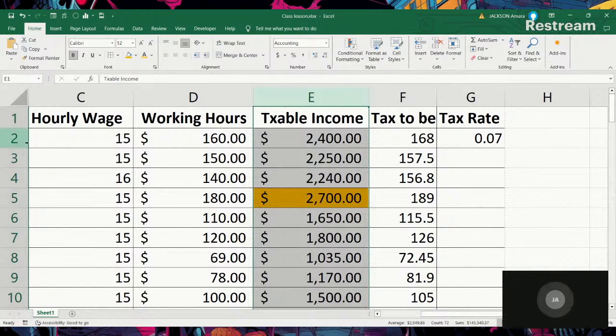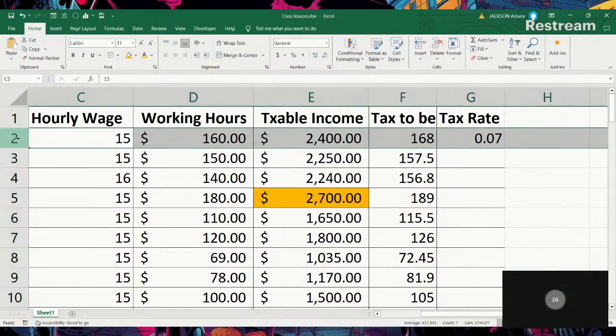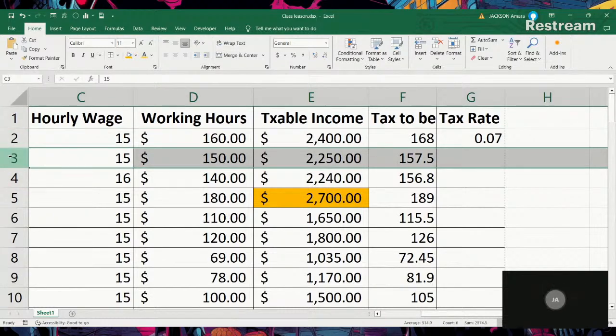So how can we also insert a row? To insert a row, we go to the left side of our spreadsheet where we have the numbers. Just hit on a number, that is called a row.